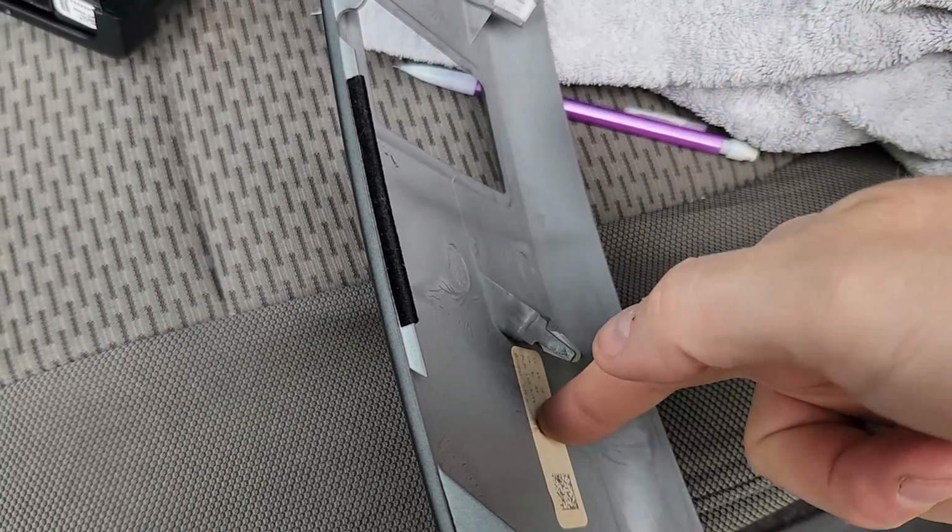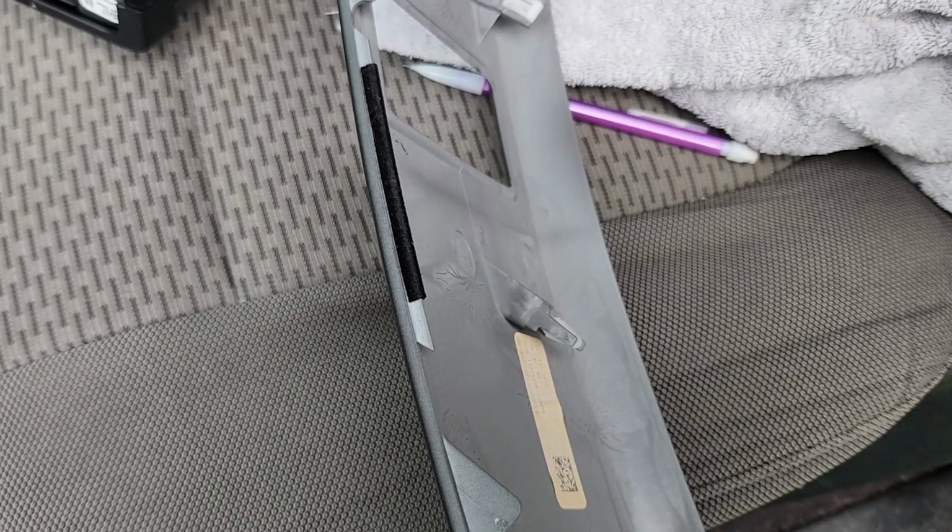So I'm going to go ahead and set up for doing these two holes. Be right back.